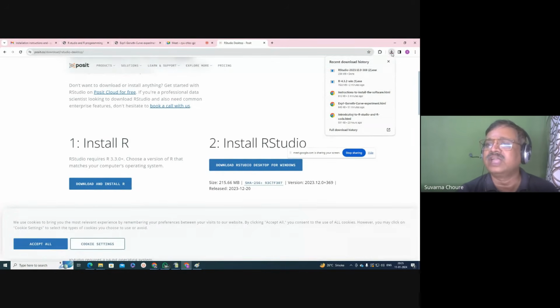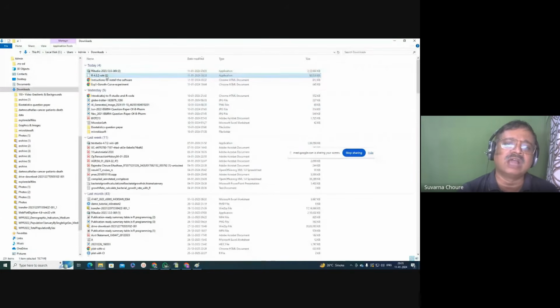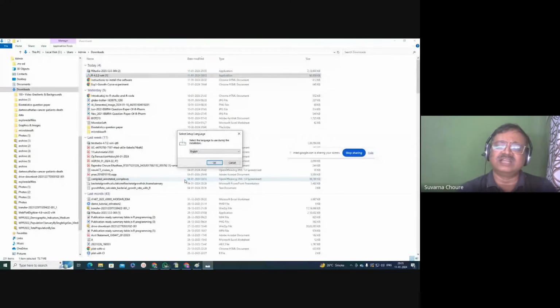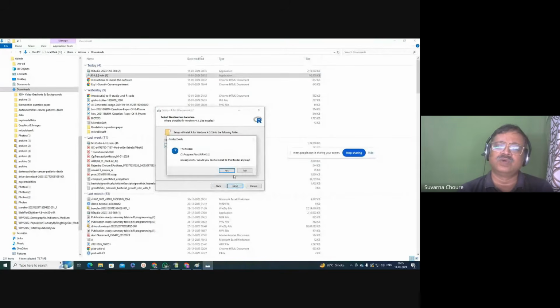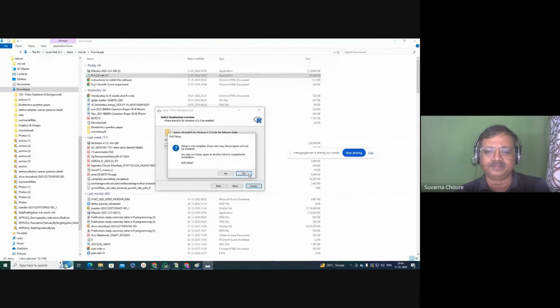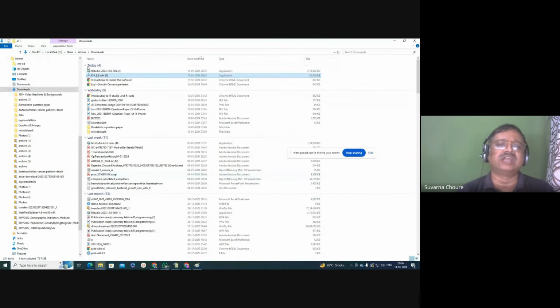Okay. When you get that file downloaded, open the download folder and click on R programming. That R 4.3.2 is R programming. You have to install that R programming first. This window will appear. Run that, and that installation will take some time. Next one already exists. I will not click that, but when I click on install, that installation will go on. My installation is already there. Therefore, I will not go for R installation.